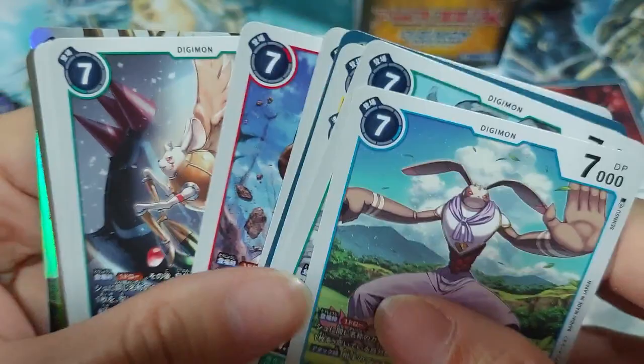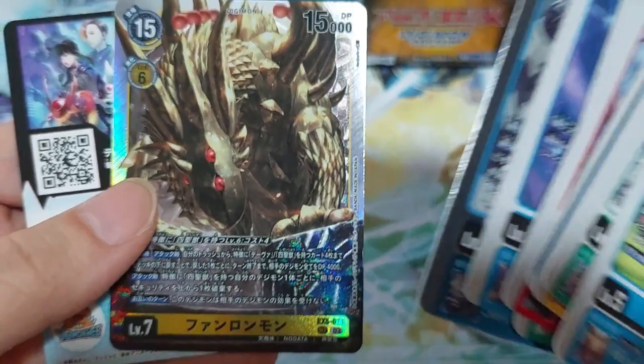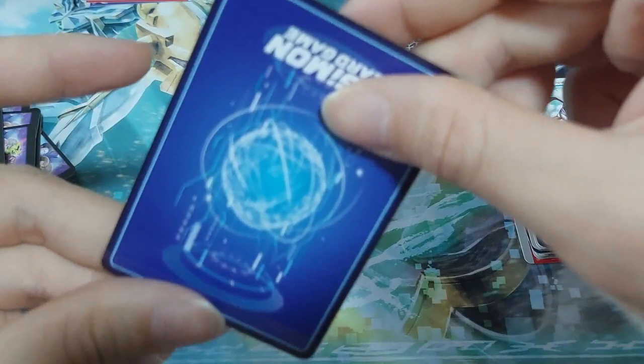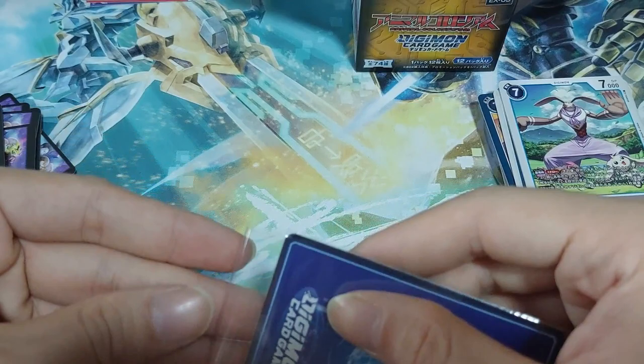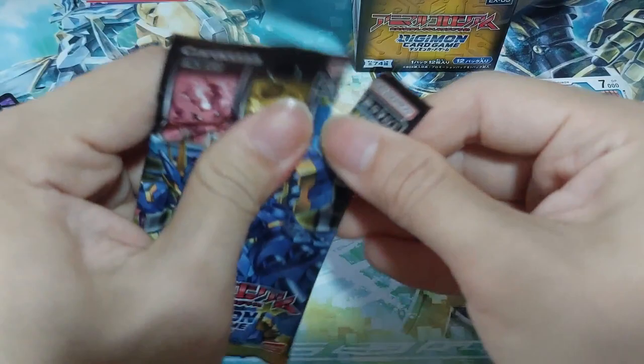Liamon, the Snake Deva, Rat Deva, Freemon, Lunamon, Garurumon X antibody, and oh, it's a secret. This is a secret box, so Huanglongmon or Fanglongmon, depending on the translation. There you go. Secret rare right off the third pack, I think.